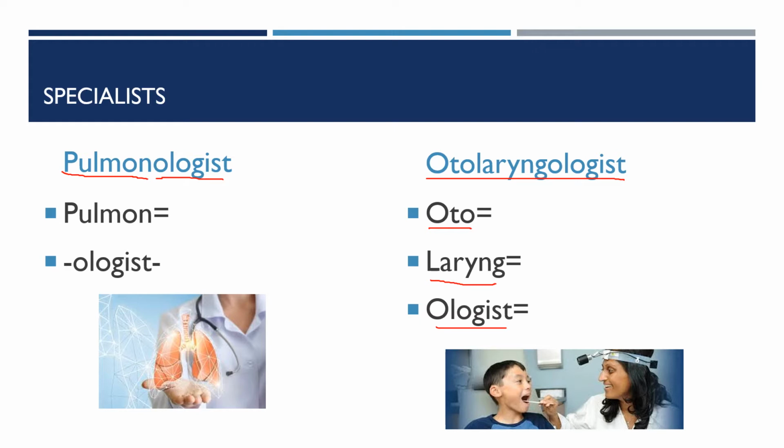We don't have pharynx in there because then we'd have otopharyngolaryngologist. Okay, it'd be really a nightmare. But so this is your ear and throat, basically your ear throat doctor. So when we're talking about problems with that upper respiratory area, we're looking at an otolaryngologist. And when we're talking about lower respiratory issues, we're talking a pulmonologist.